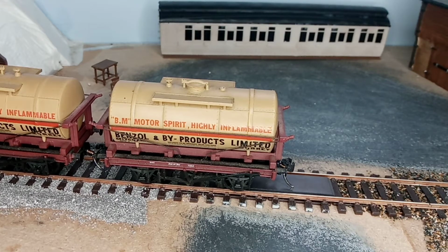Hello. After my recent video the other day showing the Kadee couplings on test, I had a couple of people ask me how they actually work. These are a pretty standard American system. They're pretty universal, much like our tension locks, but they have a couple of benefits.